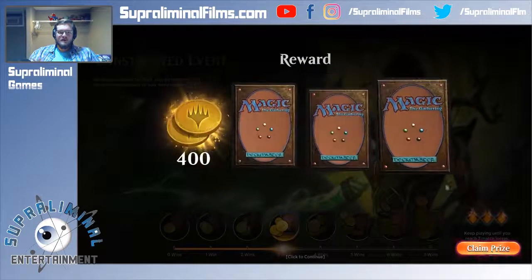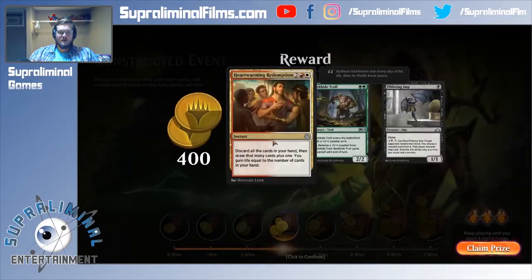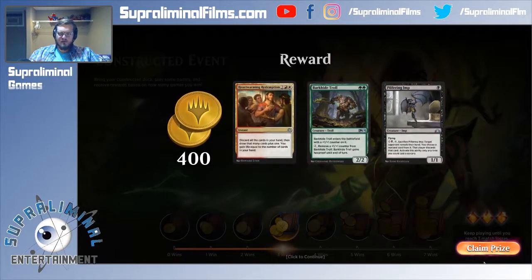Let's see what we get in stuff. None of it's rare or higher. We get a heartwarming redemption. Pythion's back with his people. Bark Hide Troll. Card's really good. And a pilfering imp. Oh boy.